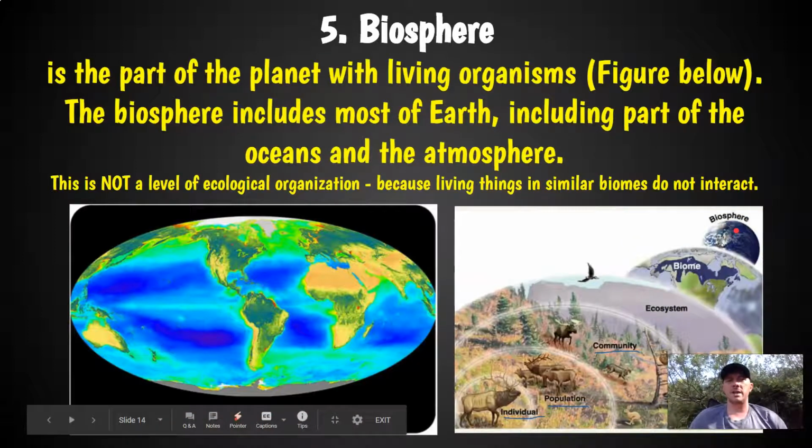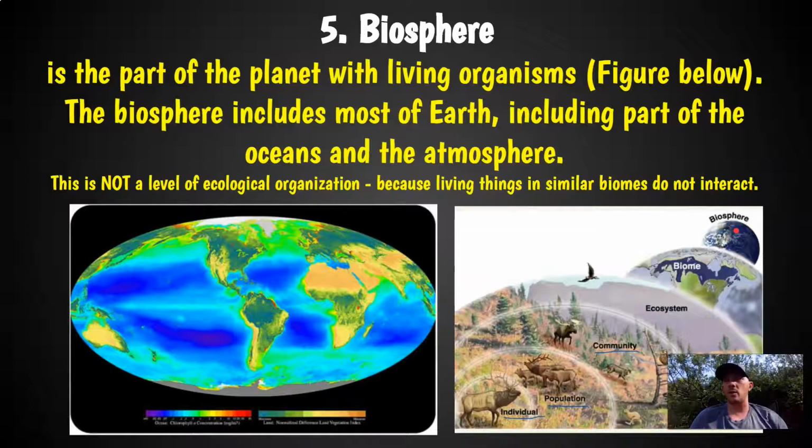And the biosphere is the part of the planet with living organisms in it. The biosphere includes most of Earth, right, or the surface of Earth, and includes all of the oceans and the atmosphere. You can drill down in rock 2 miles and find bacteria in places. It goes very deep into the ocean, to the deepest depths of the oceans, and then even down into the crust again with those bacteria and microbes. The biosphere extends up into the atmosphere. There's spores that circle the Earth in the jet streams released by lichens and mosses and other things that are up there. And of course, there's birds flying around and stuff.